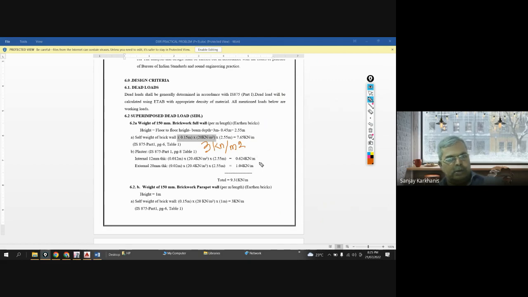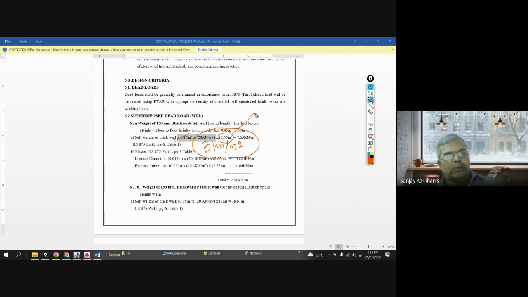So this will be constant every time. Whenever the thickness is not changing, this will be constant.